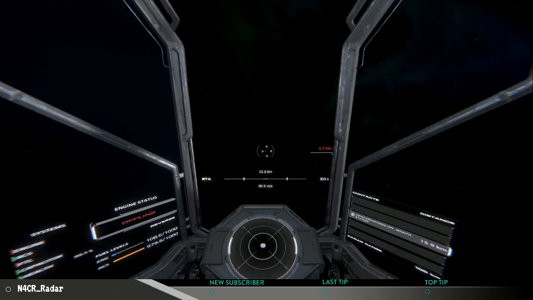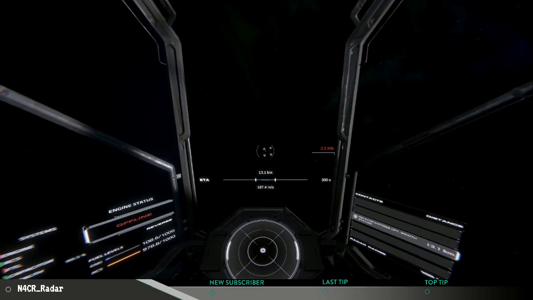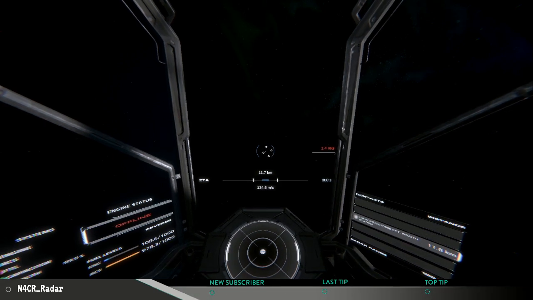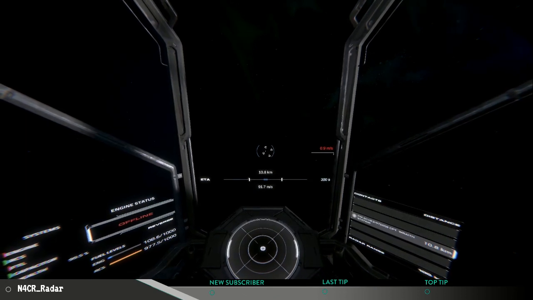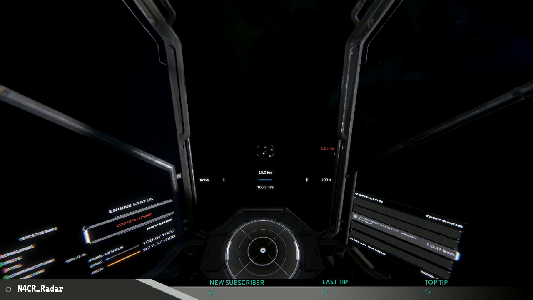Let's speed up just a bit. There we go. There we go. Why'd it get dark all of a sudden? You gotta turn the ship off. Oh, okay. Turn the fusion reactor off too. All right, 10 kilometers and closing. All righty. 8.4. Okay.